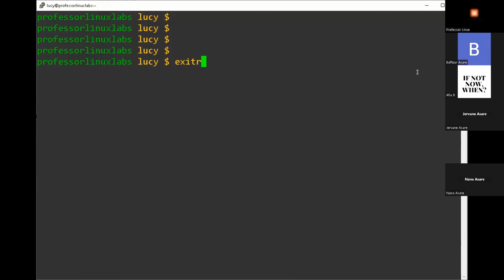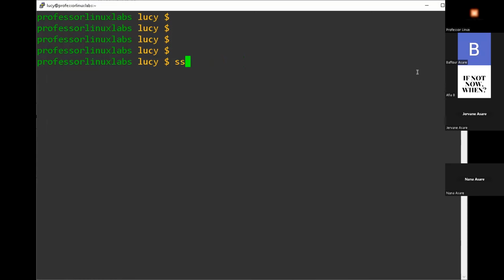You would actually have to do ssh -i, and then give it the location of your actual key. So it'll be .ssh, and then id_rsa.pub or something, and then you put in lucy@1.1.1.1. So this is how you do it manually, but that's if you don't have your key on that server. You can do it this way too, but that's one way of doing it. But like I said, the easy way is sending your key to the other server and having it there. All right, and those are the files that you have to look at.